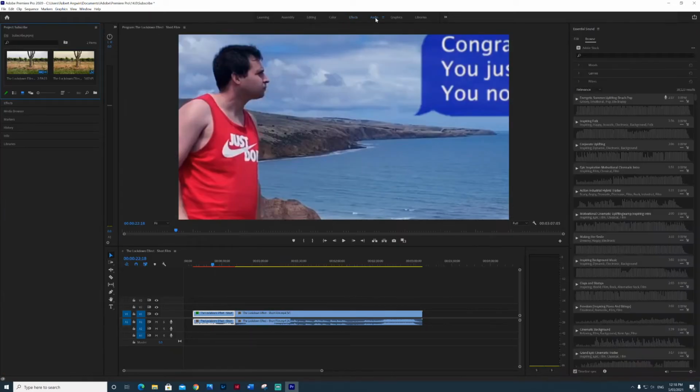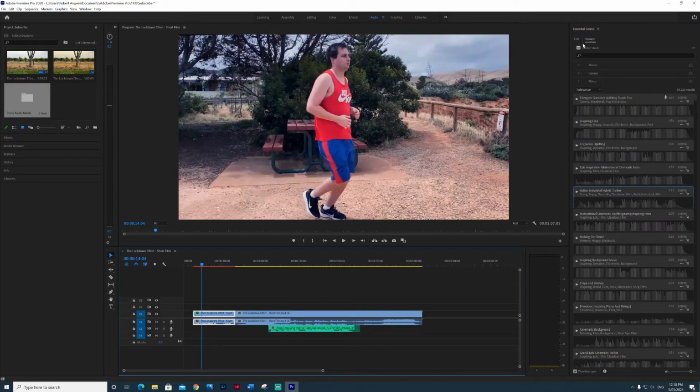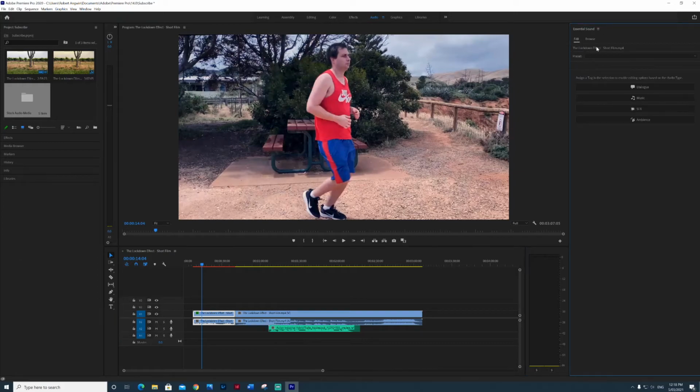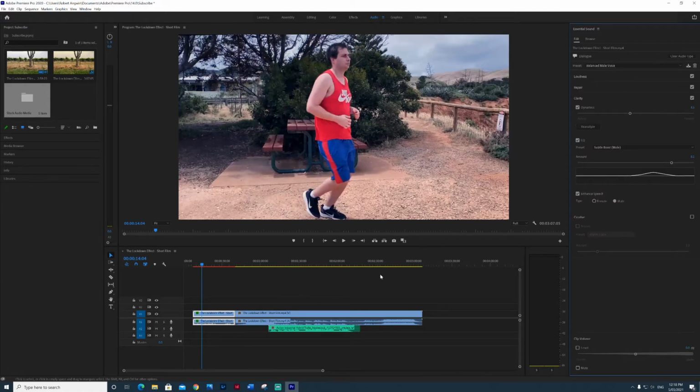Here in audio, this is where you pick the music that you want to use. Also in here is a good thing, click on edit, presets. I use this all the time, dialogue. You can balance the voice to make it sound a bit better. That's just the basic thing that I'll do, is I'll balance the audio for that track. You can adjust the volume, etc. If you're a beginner, just doing that will make your audio a hell of a lot better.